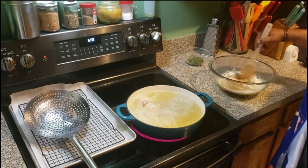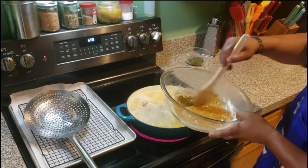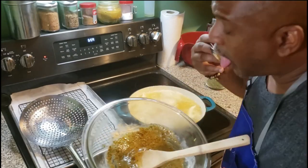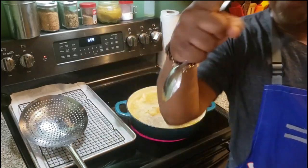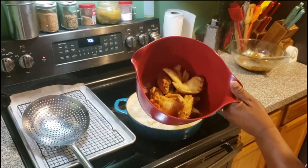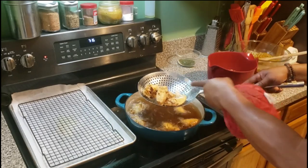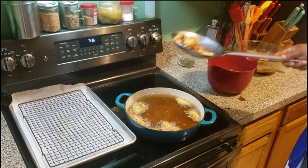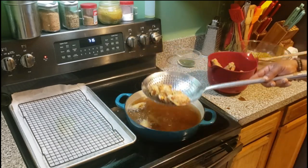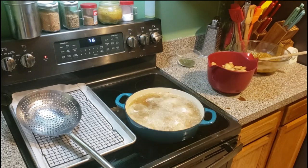I had 10 pounds of chicken — if you got half that, use half of everything. Mix it up real good. The first wave of chicken just came out — look how golden brown that is, finger-licking good. We're going to work on the second wave, add another wave of chicken in, then add the sauce, mix it up, and pour it onto the rack. We're going to sprinkle some parsley flakes on top for a nice garnishment. Now we're going on the third wave — once we finish that, we're going to start the toss.